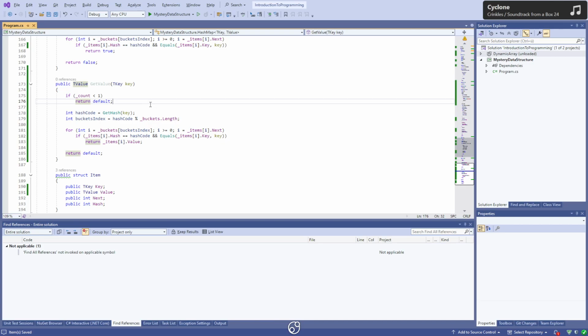Remember, exceptions are for exceptional circumstances. You are trying to do something that the computer cannot accomplish. You're trying to do something that the computer is not equipped to deal with. It doesn't know how to react. And right now we're trying to get a value for a key. But if that key is never stored anywhere, then the computer should not be able to fulfill that request and give us anything. Because technically, whatever the default is, could be null for reference types, or just a 0 or false, depending on whatever data type it is.